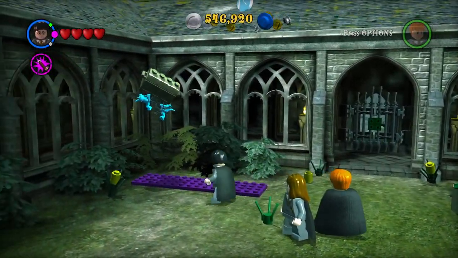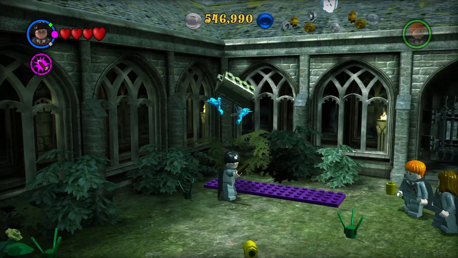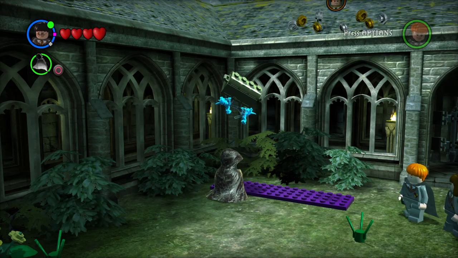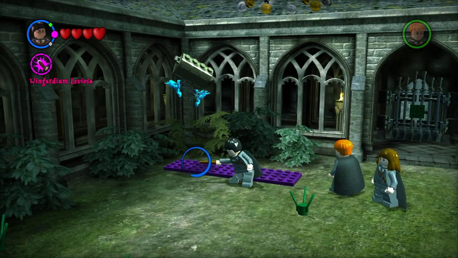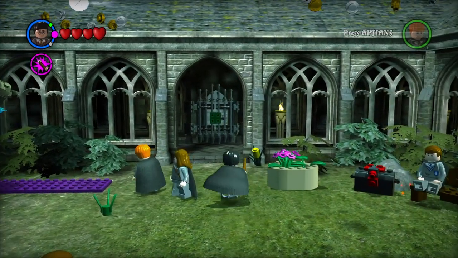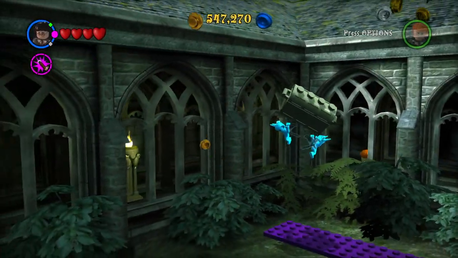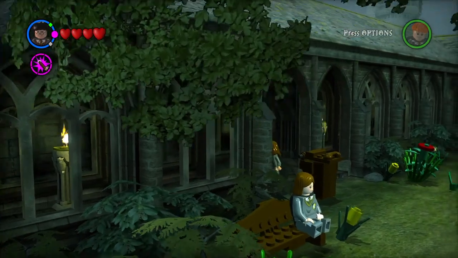Now, I wonder... how can I get that down? No? Maybe if I'm invisible. Let's try that. Doesn't seem to do anything. No effect on them, because I think I need Immobulus. You know, that's what Hermione used, right? Maybe I'll have to come back here, I don't know. Okay, that's a dead end.